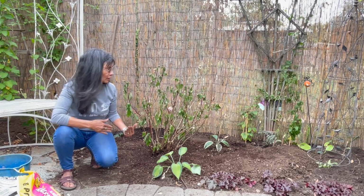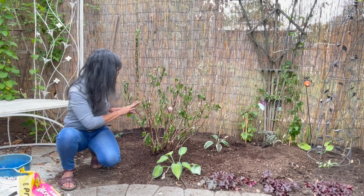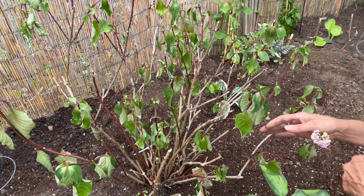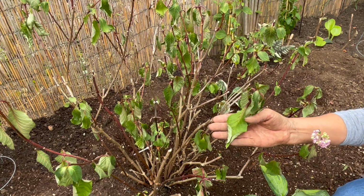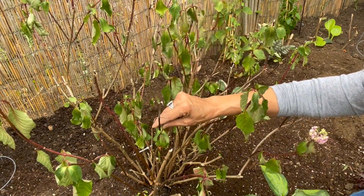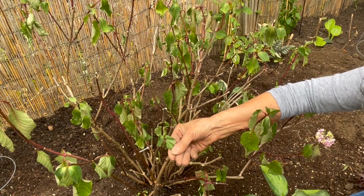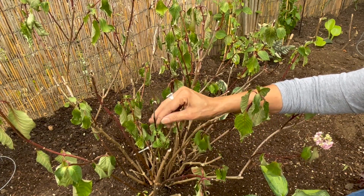So now I'll bring you really close again, just so that you can see what it looks like. So now you can probably see this a lot better. These leaves, again, they're just wilted because they need hydration. There's nothing wrong with them. This one got scorched by the sun. Not gonna worry about that.